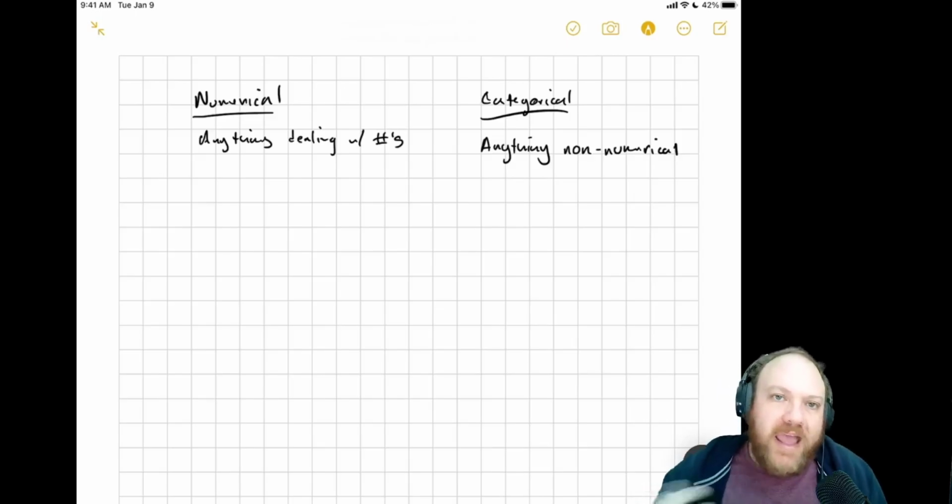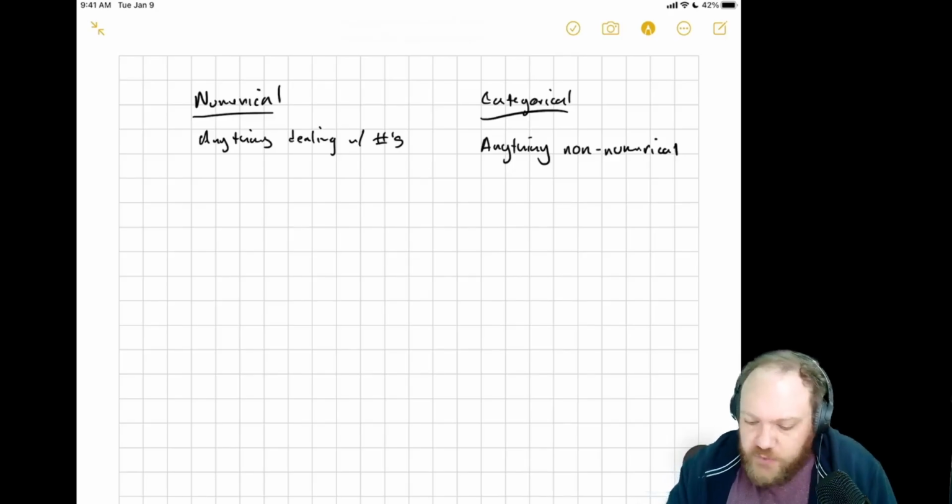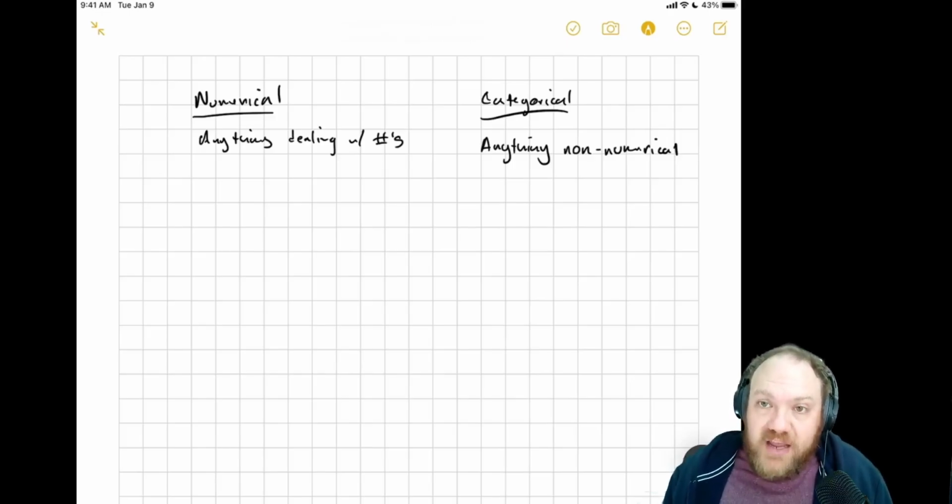So that is the first sort of distinction or way that we need to categorize our data. And when we're categorizing this data, that's going to inform what kind of analysis we can do, what type of visualizations we're going to make. It's really important for a number of reasons. Now, once we got our data sorted into either numerical or categorical, right, there are some more categorizations in each of these subgroups that we need to make.